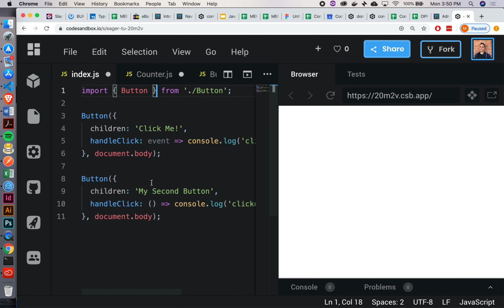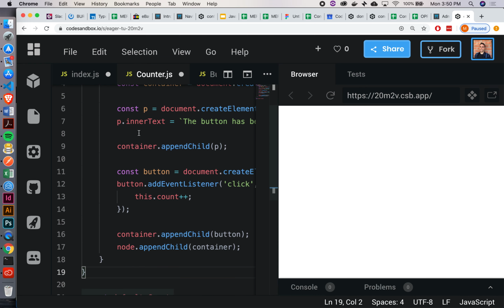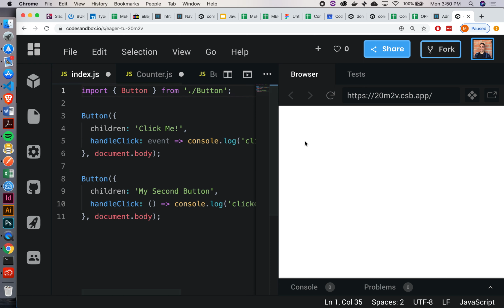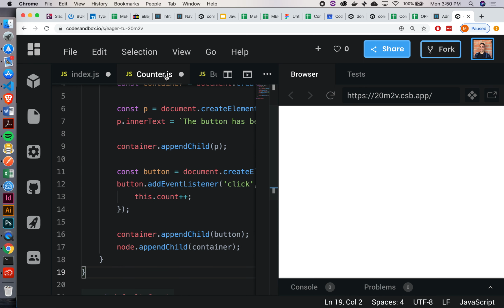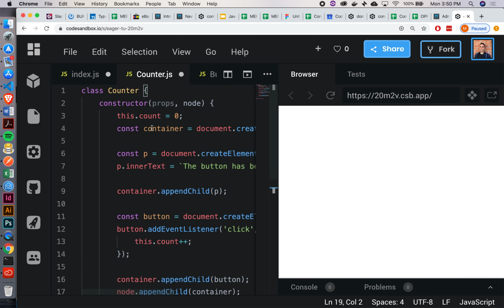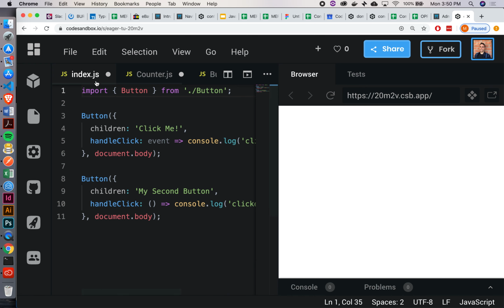Okay. So what was going on here? Why did our output disappear? Did I mess something up? Did you revert the button back to the default?